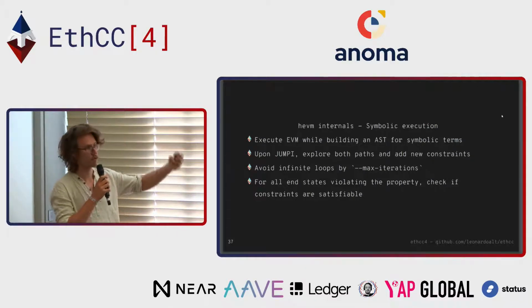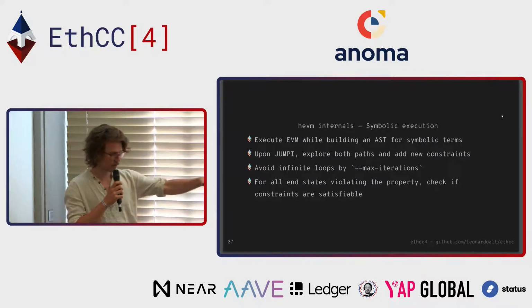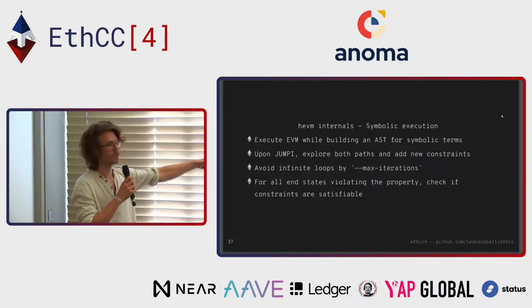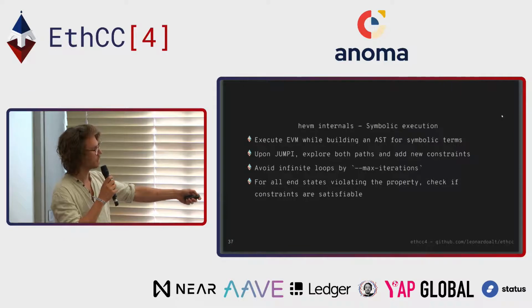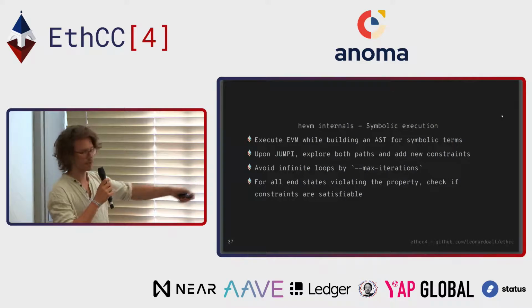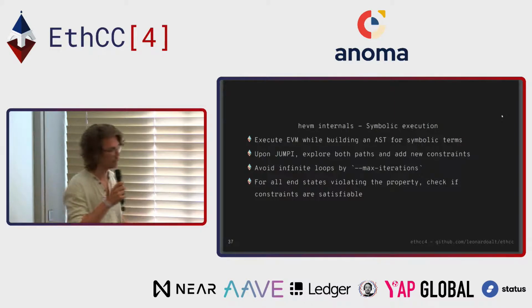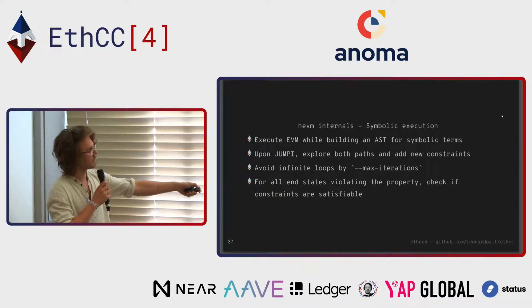But for the ones that do look like they might be problematic, we take all of the constraints that we got from getting to this particular branching point, so all of the conditions under which we would have jumped to this particular branch, and we see whether it's possible to get to this branch. And to make sure that we're not getting stuck in an infinite loop somewhere in the code, we have this max iterations, which internally keeps track of every time you encounter a particular JUMPI instruction. Okay. So that's how it works. It's an eager algorithm, and also this max iteration stuff.